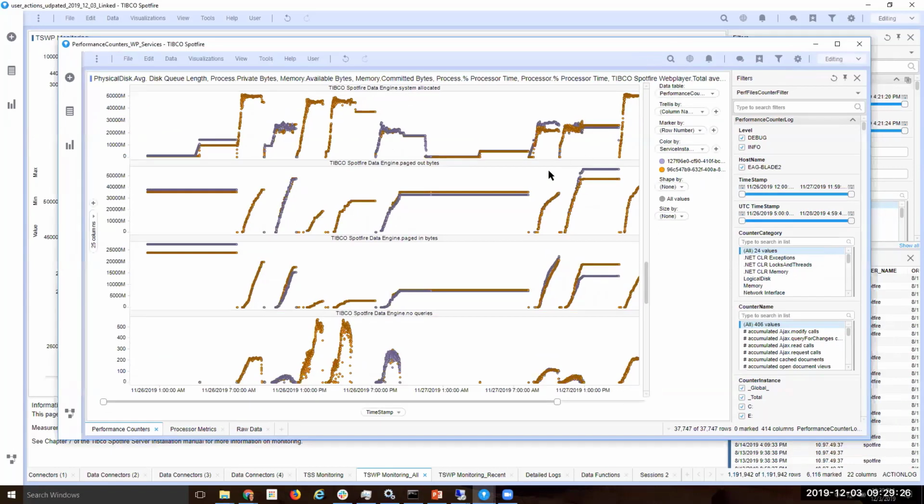So these are very detailed. There's an info level of performance counters that is recorded automatically, and there's a debug level that can be set up to be recorded as well. So you can see here, actually, I already scrolled down. Here you get a lot of the performance metrics that you get on the other page. Here you can see some paged in and paged out.